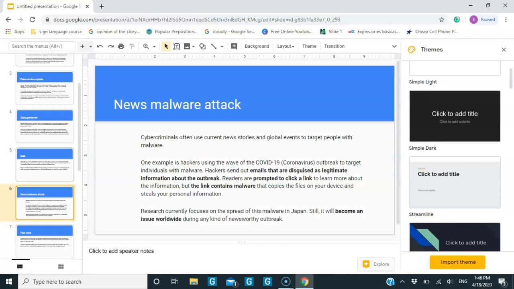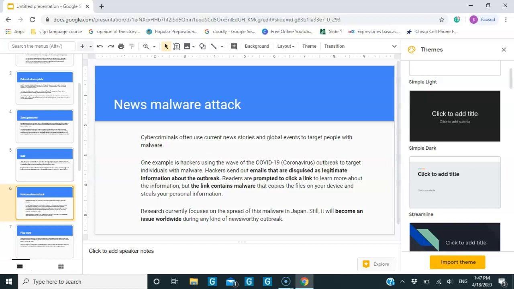Readers are prompted to click a link and learn more information. The link contains malware that copies your devices and steals your personal information. Research currently focused on the spread of the malware in Japan, and it will still become an issue worldwide during the newsworthy outbreak.